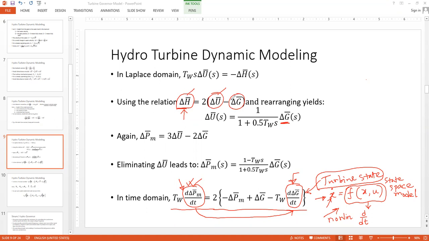Okay, no problem. Ashif, can you tell what is del G or del U or del H? As far as I remember, del G was the gate opening, the gate position. Excellent. Change in gate position. Once we say del, it means the change in G. G itself is the gate position, the gate valve. Excellent. Opening of the gate valve means what? If we open the gate valve, it will allow more water to flow to the turbine. So there are the turbine blades, the turbine shaft, and there is the gate. There should be a gate here.